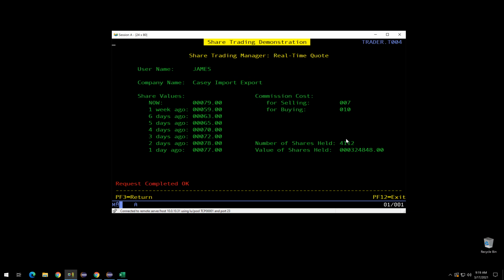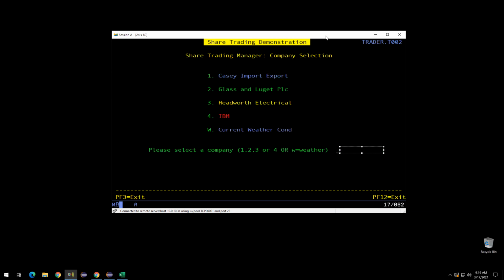And there's obviously certain elements that I want to make sure I get. I want to know the number of shares I get. I want to know the value of those shares, maybe the current share price, a little other things on here. Now, if I want to do this for all four of these stocks, that turns out to be quite a few transactions. I mean, starting this is one transaction by itself.